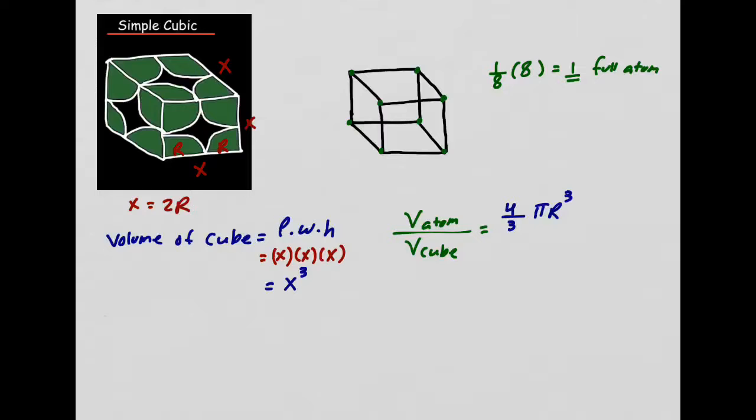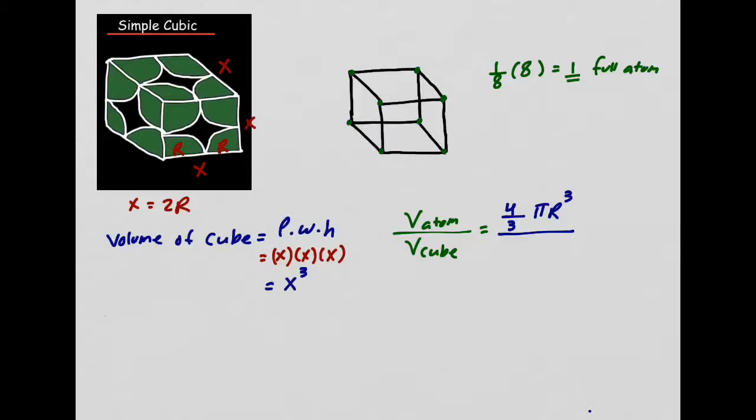Again, how did I get this? I just looked up how to calculate the volume of a sphere. If you Google the volume of the sphere, this is the formula you get. Okay? So far so good? Alright, one more time. I'm trying to figure out the volume of an atom. An atom is spherical, and this is the formula to figure out the volume of a sphere, so I can figure out the volume of an atom.